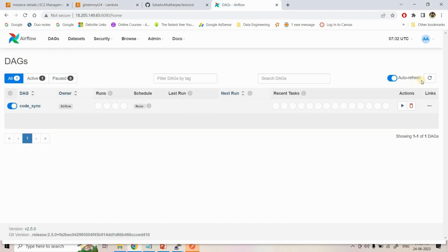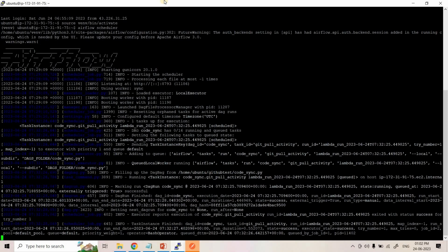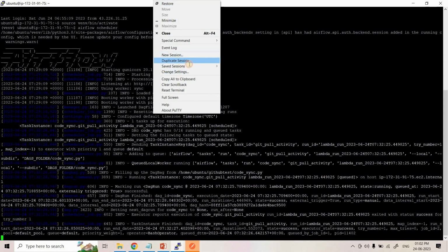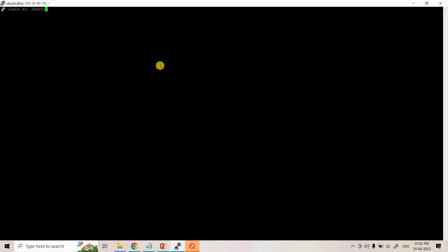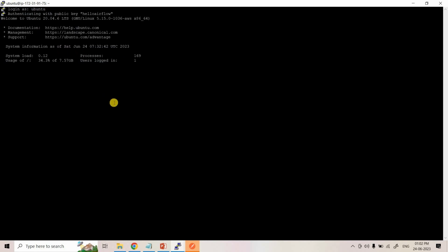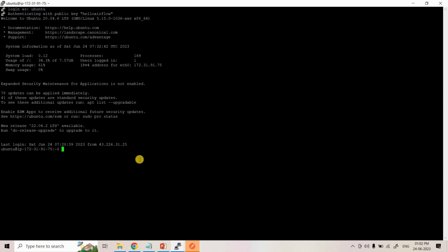Okay. So ideally what should happen here, the code should have run once. See here it got successful. That means, if you observe, let me open this session in a new tab, and if I click on Ubuntu, here if I do ls, this is our directory where all the git pull will happen.